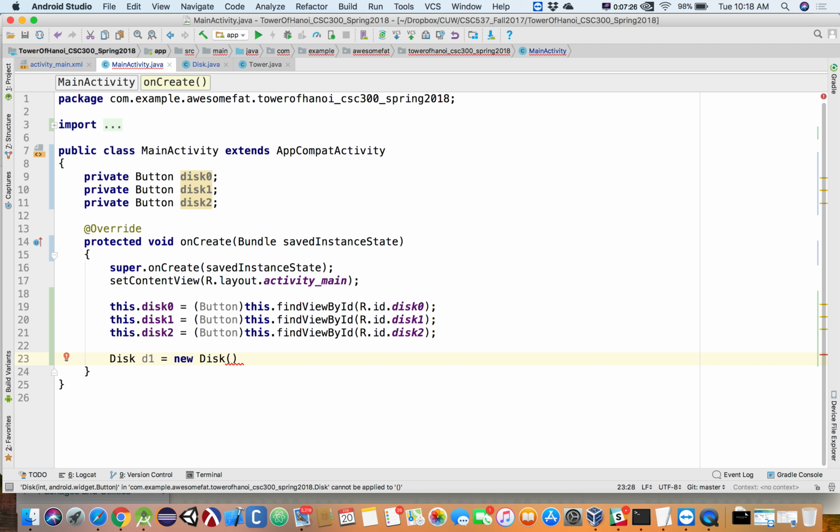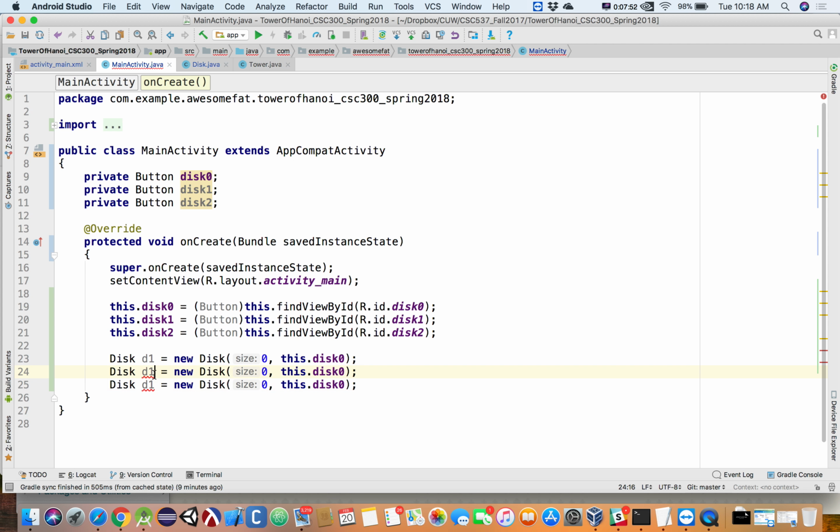This guy takes in a size, so we can choose whether we want to start it off at size 1, 2, 3 or 0, 1, 2. Let's just match it to what we said before. So this is going to be size 0. And then the visual will be this dot disk 0. So that's going to be our disk 1. Disk 2, disk 3.